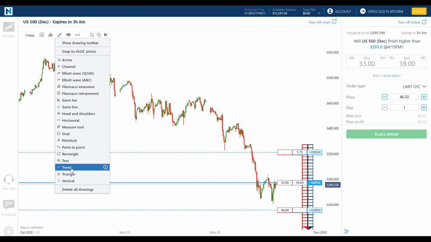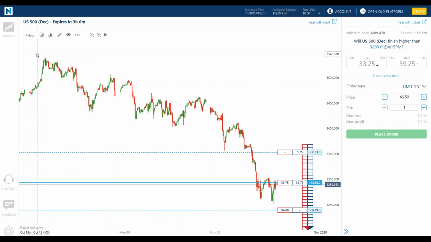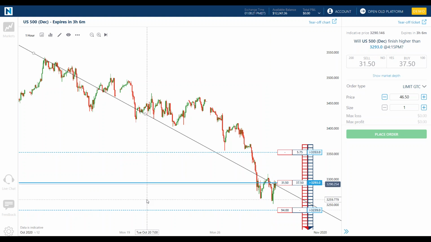Okay, I'm going to go ahead and do a trend line just to give you an idea. I'm going to rough it in. We can see that it's distinctly been in a downtrend, right? There's no question about that. It looks like we're kind of hovering in this level for the last little bit. I mean, still some volatility, and I would expect to see that going into the election.